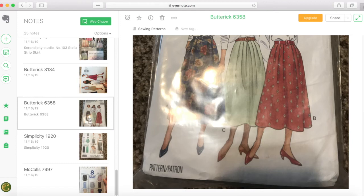A great place that I've been donating my patterns that I'm no longer using is, like I said, my local thrift store. They sell items to help the homeless population within our city. They also give jobs to the homeless. And so I know that many beginner sewers, at least in my area, are starting with the thrift stores looking for fabric and looking for patterns because they don't want to make a big investment initially until they see if they really like this. So you might think of donating some of your fabric that you're not going to use or patterns to one of your local thrift stores.